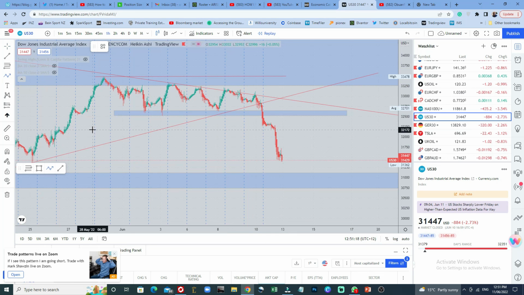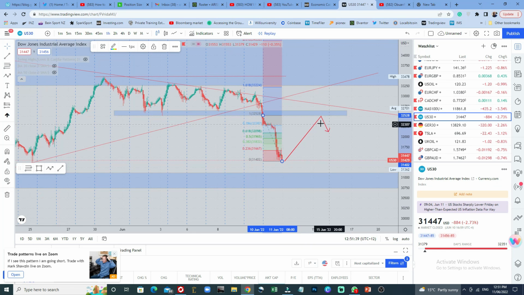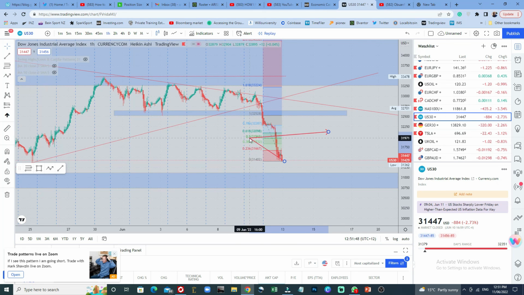We're waiting for the market to come up to this level, push to the downside, to retest and reverse. Then I use my Fibonacci, just like what I did before. I take my Fib from here to this point and look at where the market is going to react. It could hit here, it could hit whichever. If it does not react between these three levels, 0.618, 0.50 and 0.382, I will not take any trade. I will leave the trade. But if it does, you know what to do, as I explained before. Once it reacts around any of these points, then I'll draw my counter trend line and take my sell.